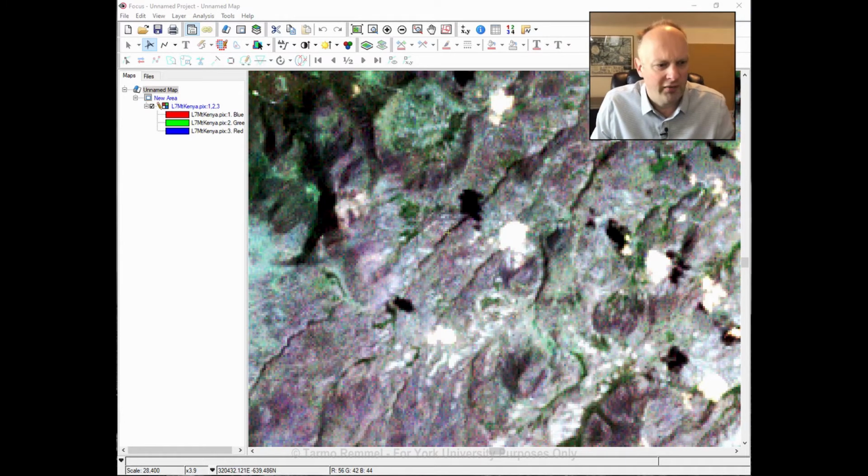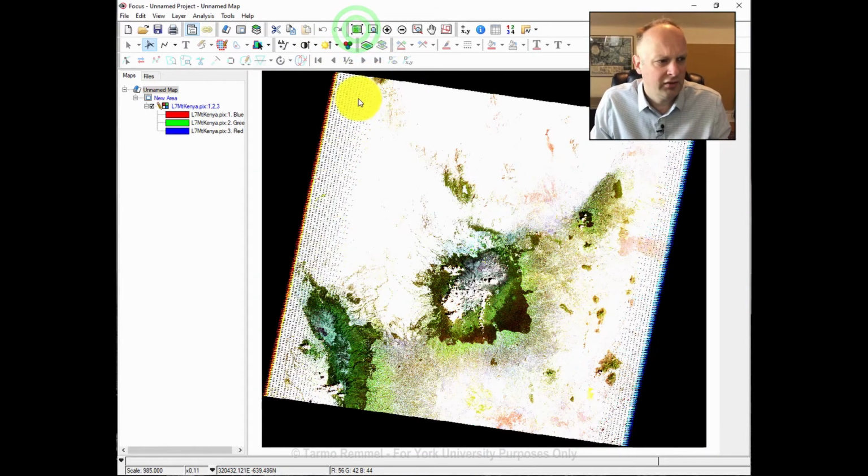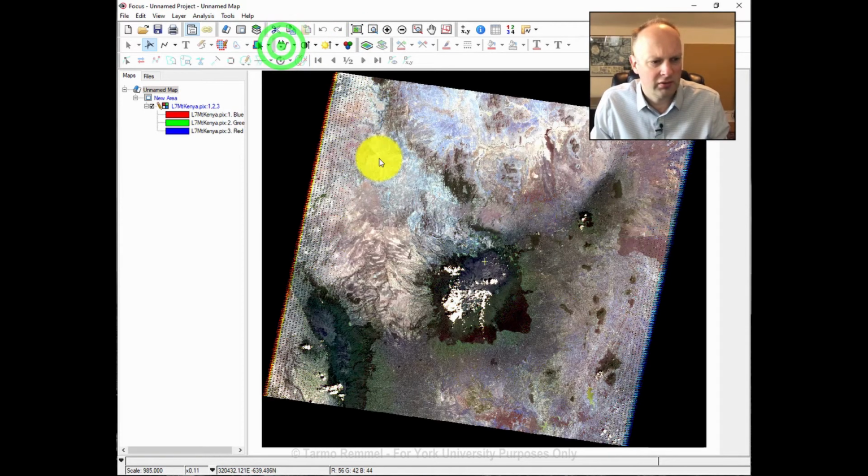So right now I have open a satellite image from Landsat 7, and it is from Mount Kenya. So we can quickly look at the full image. It's quite horrible along the edges, but for the purposes of this demonstration, we're going to zoom in on Mount Kenya.